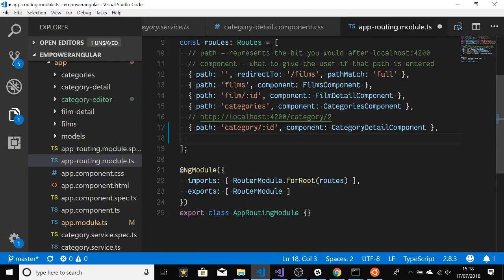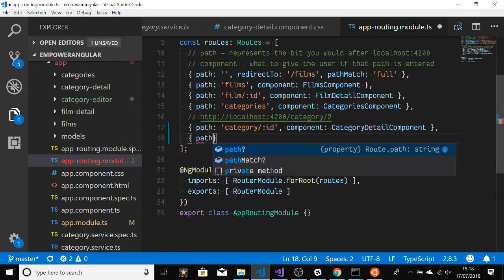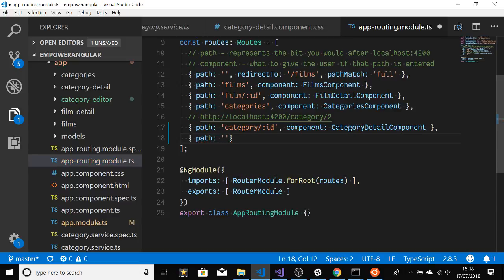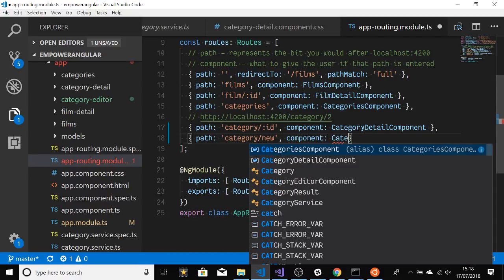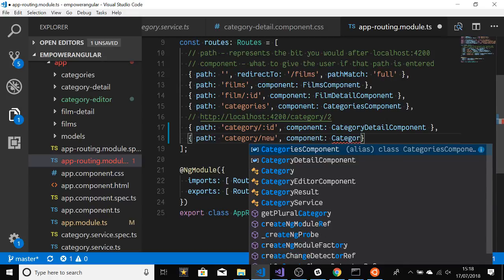So the first one we want is probably something like category new, and the component is going to be our category editor component.